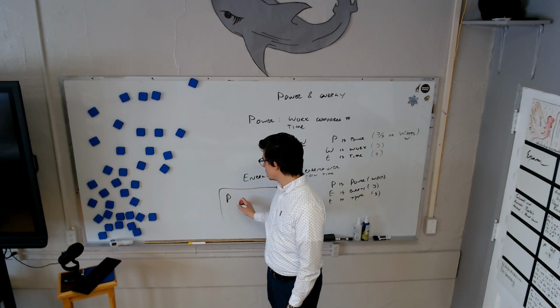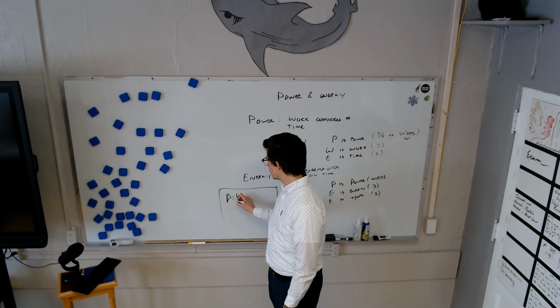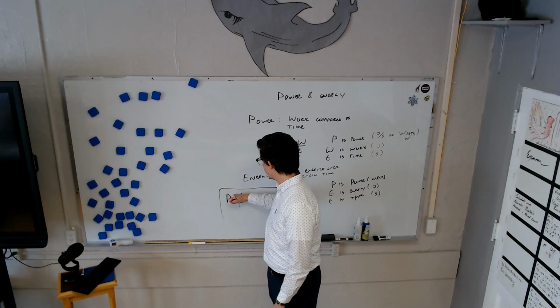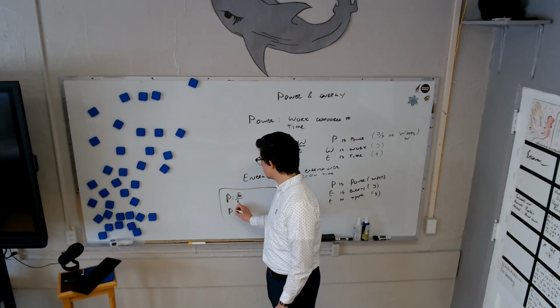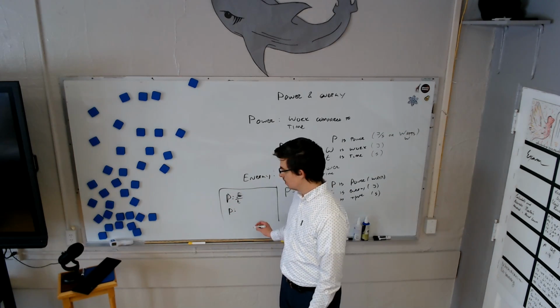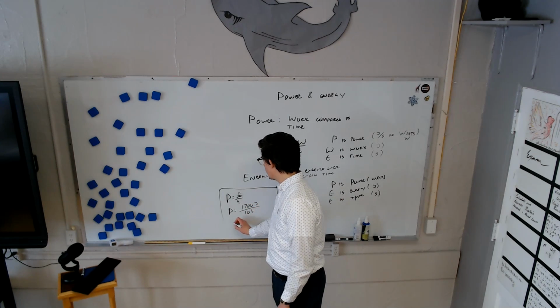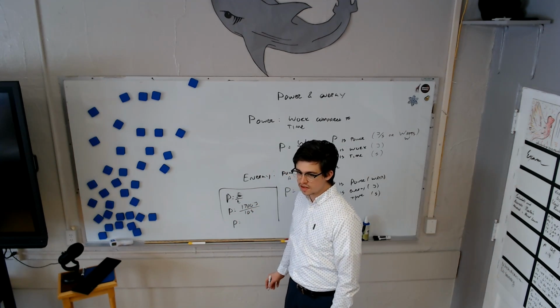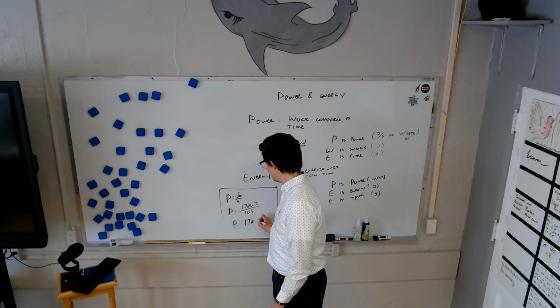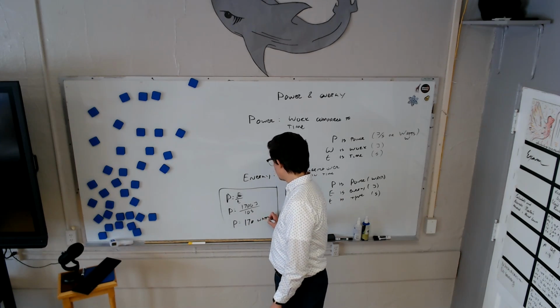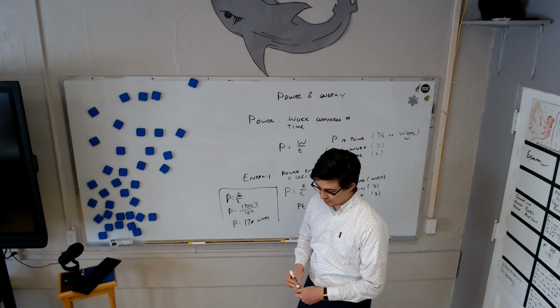Anyway, first step is write the equation. Power equals work divided by time. I specifically made this one so it would be energy. Power equals energy divided by time. How much energy did the Game Boy Advance SP use? 1,700 joules every how often? 10 seconds. How much power was this device supplying? 170 watts. Which is actually like a tricked out Game Boy Advance SP.